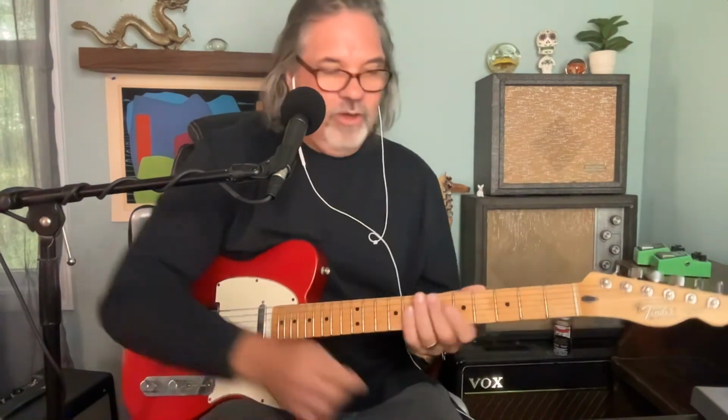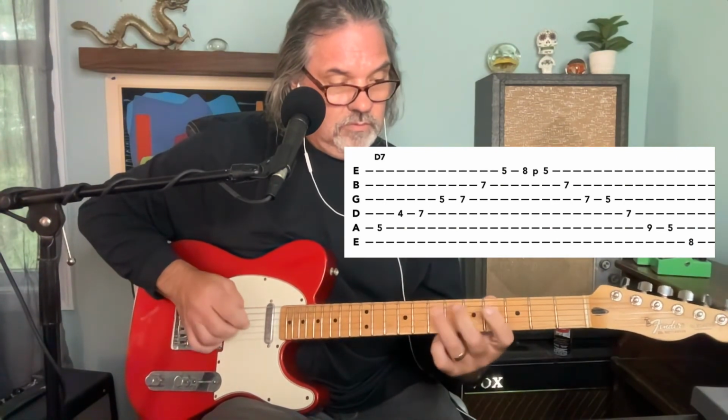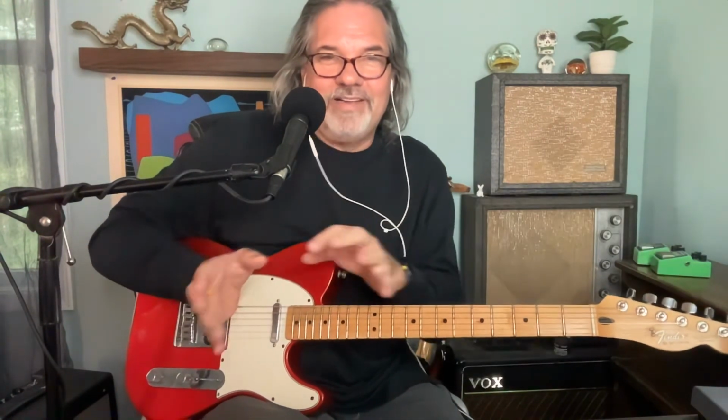I'm kind of using the major pentatonic mostly when we get to the G. And then over the D, we can play more of the same or some more definite dominant D stuff. Resolve right back to that minor 2, right? That's the 5 chord in G. So what did I not mention there? Oh, the E minor, kind of substituting the E minor stuff in there at different places, and just mess around with that.